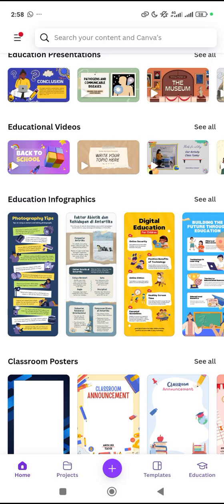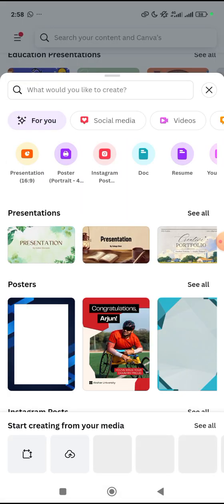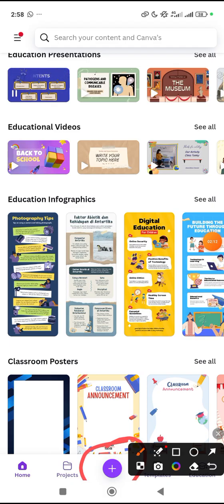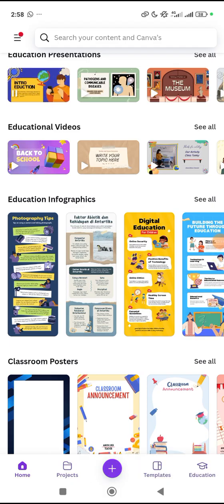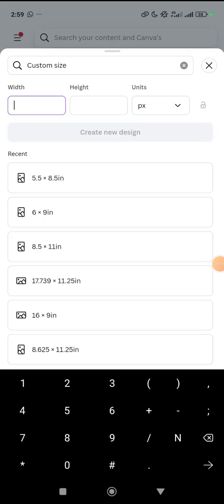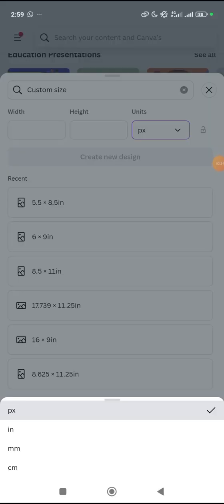So the very first thing is to open your document. I'll click on this. You see this small plus sign at the bottom of my toolbar here. So you click on that, then you come down to your down left and click on that very first one. The first thing you're going to do is change the units. It's on pixel by default, so you change it to IN, which is inches.